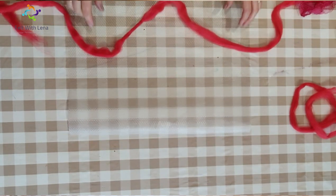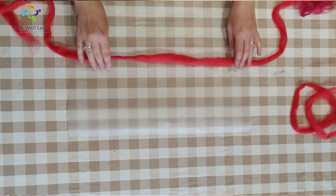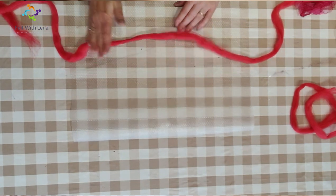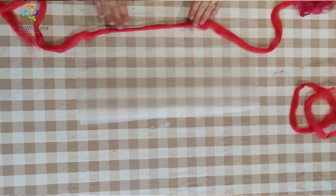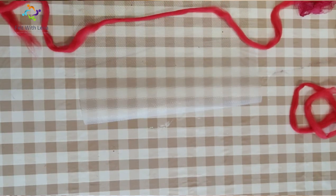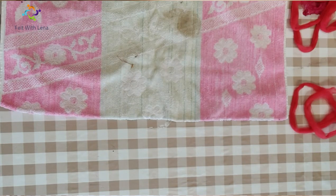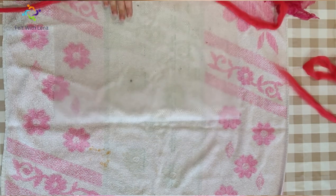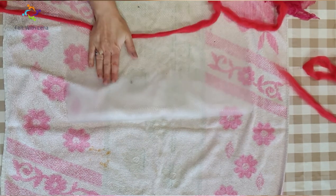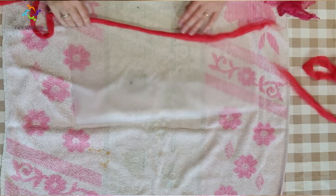Underneath of my roving is this draw liner. You can use bubble wrap. So first stage is to do dry felting, simple. My draw liner is all over the place. If that happens, put a towel underneath. Let's see if that will solve our task. It's not a problem. That's what I was looking for, the word. Okay. Is it going to solve? Oh, still moving. Well, just hold. I don't think I need all that long roving. Okay, so first task, I always do dry felting.